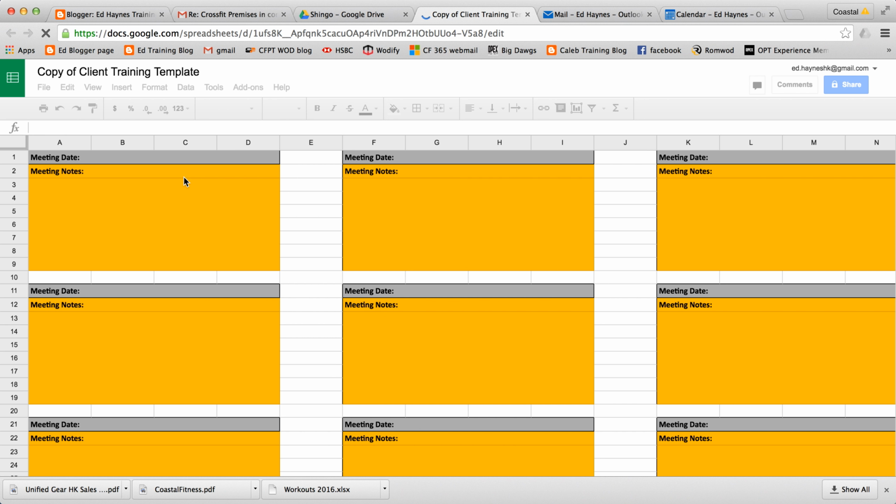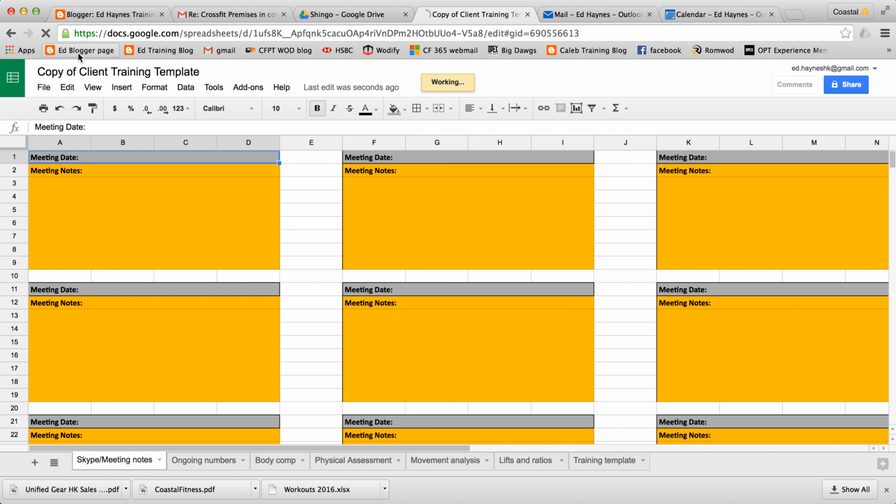Now I'm going to open this up. Straight away I want to make sure I rename this to Shingo training template, so I make sure I don't mix it up with anyone else. Within this document you're going to find a bunch of different tabs. For most of these I'm not going to have to talk about it too much because it's all stuff that you have learned and that we've reinforced from the OPEX CCP assessment and program design module.